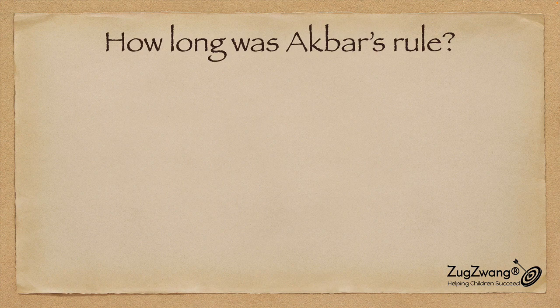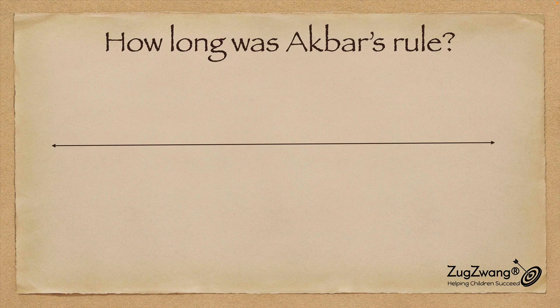Is there a better way to do this? That's where a new method can come in. Think of the entire timeline. He started in 1556, he ends in 1605. So it's this distance between 2 points on a number line that we need to figure out. Think of it as a journey from 1556 to 1605. We just need a certain number of pit stops.